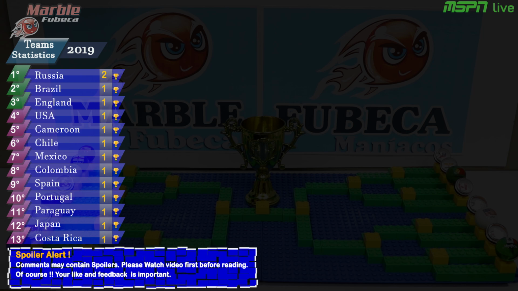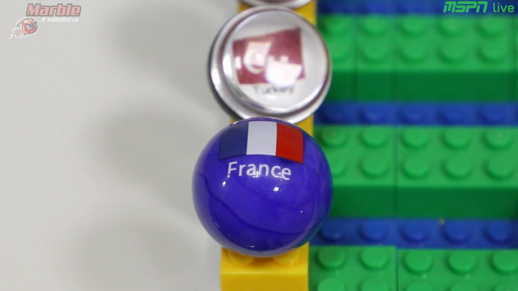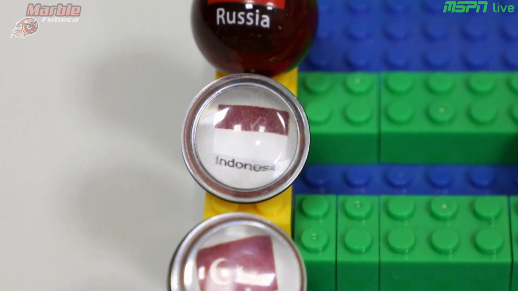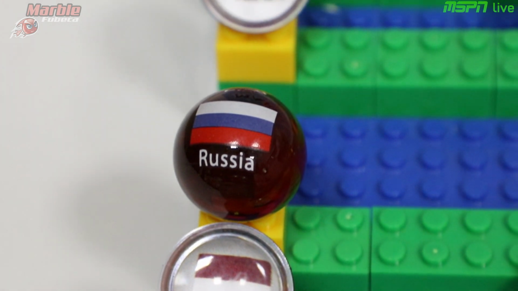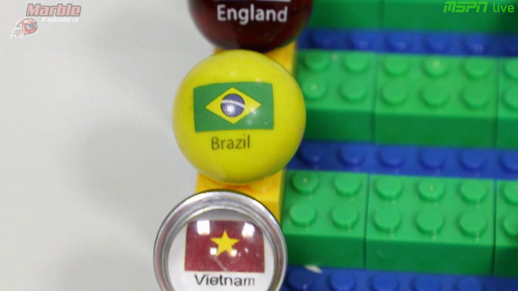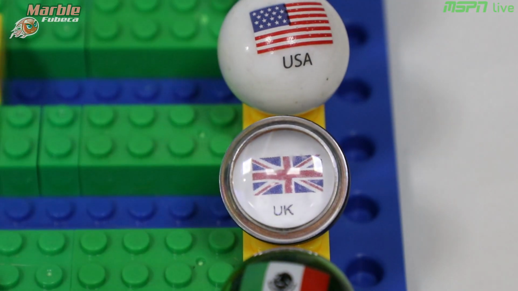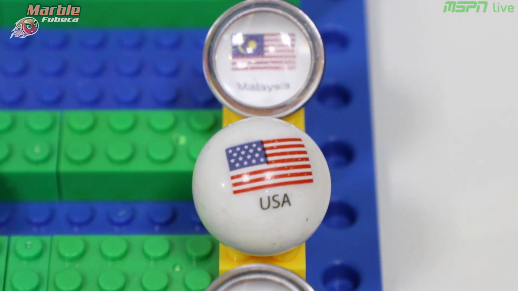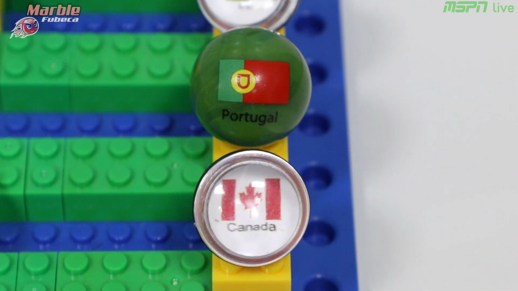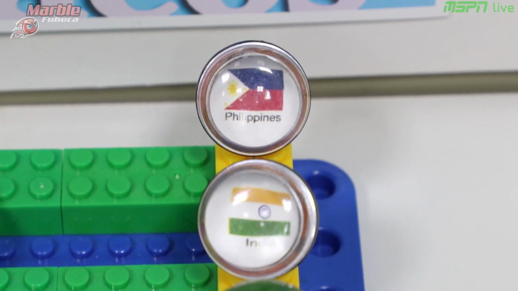As you can see, it's a board that we've seen used for targets, for target scoring, for bullseyes, and things like that. As you see the teams that are facing off, France, Turkey, Indonesia, and Russia, and then Vietnam, Brazil, England, and Spain. On the left side of the bracket, the right side is Mexico. The United Kingdom as a whole will be represented here. The United States and Malaysia, and then Canada, Portugal, India, and the Philippines.